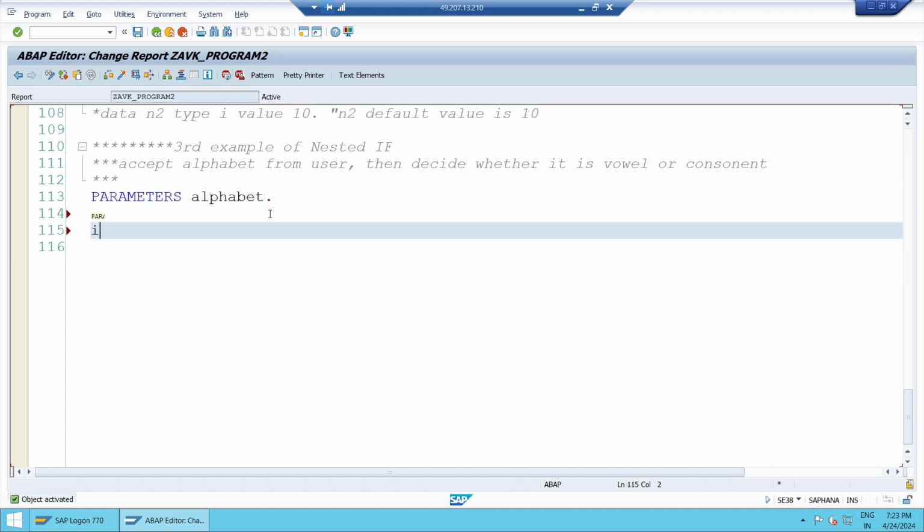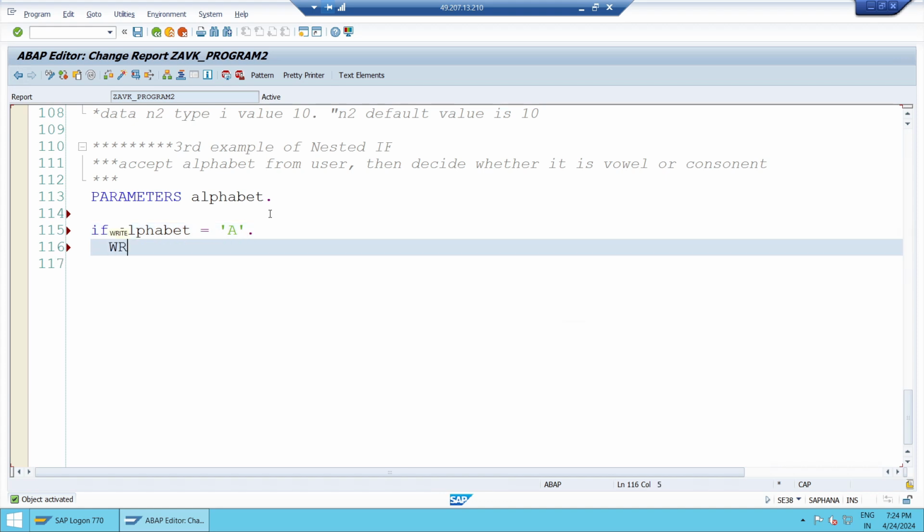Because we are accepting the value from the user, we don't write any hard-coded value. If alphabet value is A, then write vowel, right?